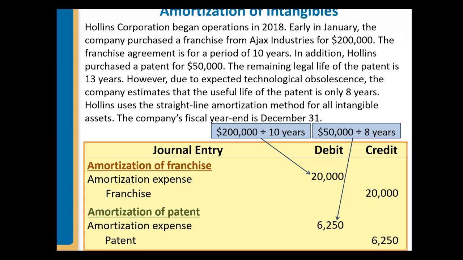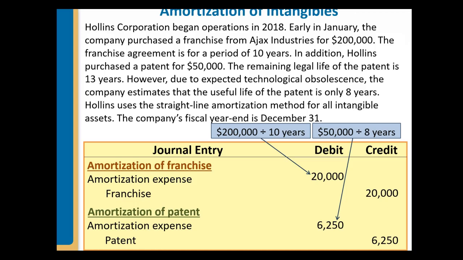Similar to depreciation, amortization is either a product cost or a period cost depending on the use of the asset. For intangibles used in the manufacture of a product, amortization is a product cost and is included in the cost of inventory and doesn't become an expense until the inventory is sold. For intangible assets not used in production, such as a franchise cost, periodic amortization is expensed in the period incurred.